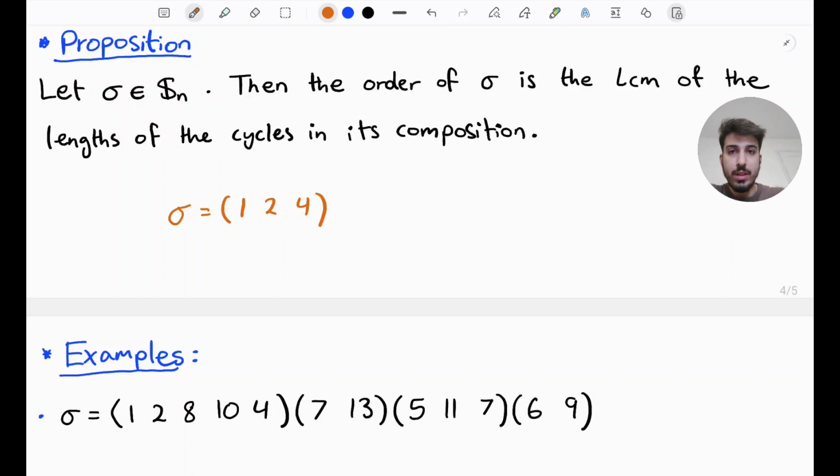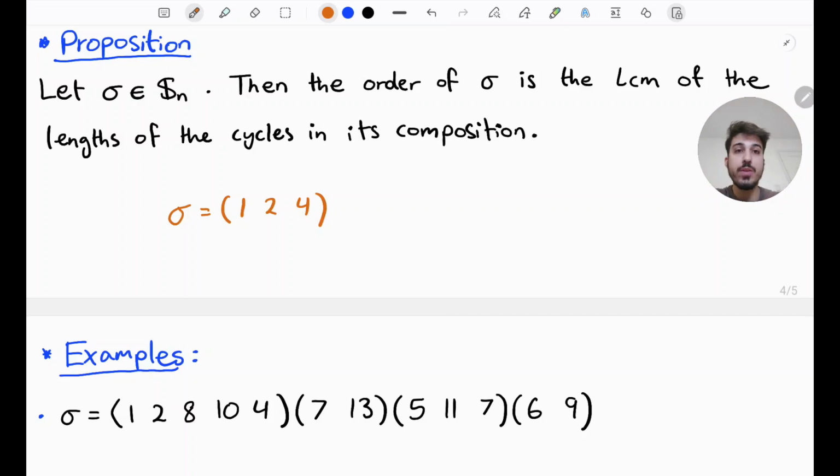So we want to calculate the order of this element of the group. Recall that an order of an element is the smallest integer, such that if you take that element to the power of the integer, you will get back the identity element. The identity element of the group of permutations is the permutation that fixes all of the elements. In other words, it's the permutation that contains no elements in any of its cycles. Here clearly sigma is not the identity because it sends 1 somewhere else, not back to 1.